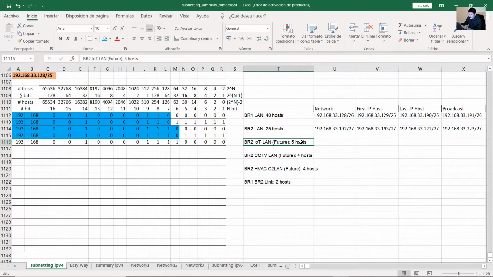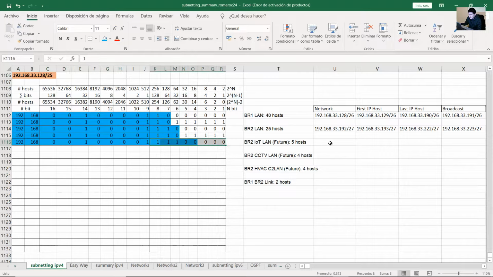And you need 5 hosts, so 6 is a very good number. Select this. And this is 192.168.33.224. Prefix 25, 26, 27, 28, 29. 29. And the broadcast, what is the broadcast?